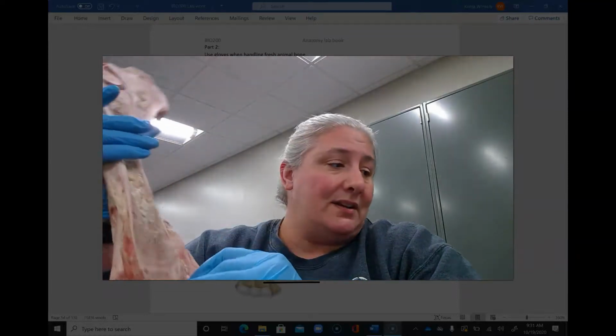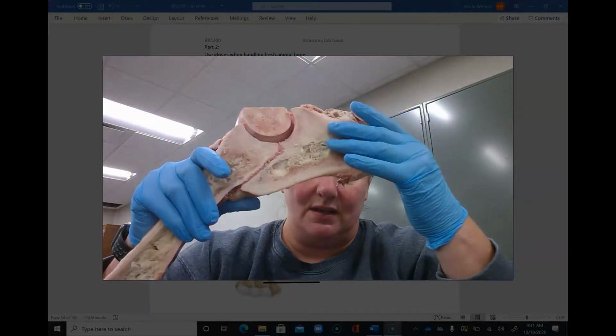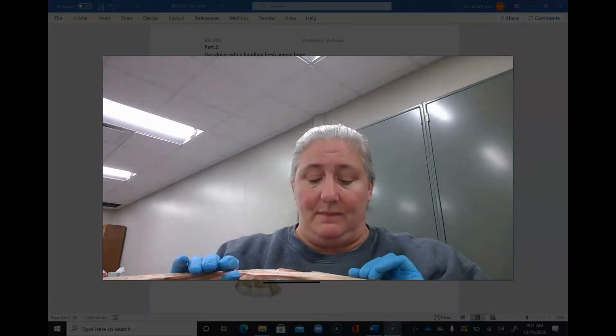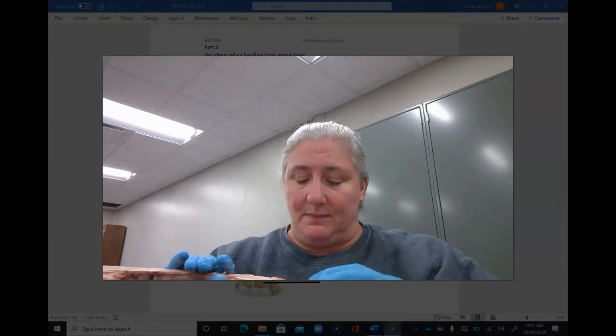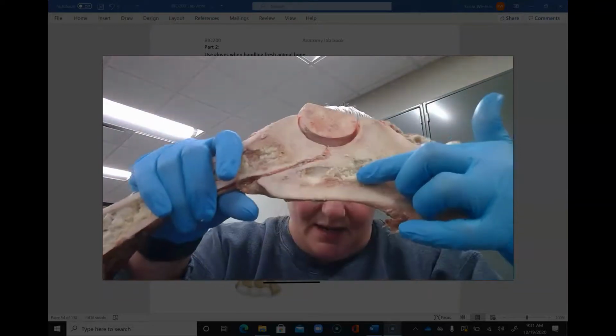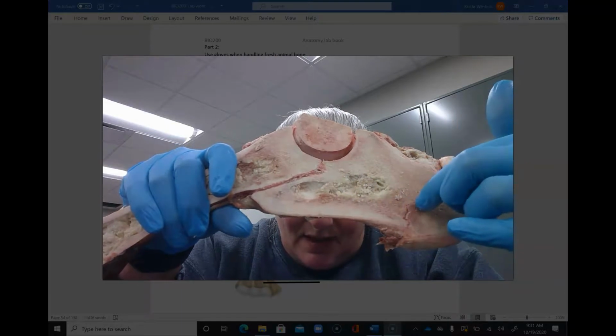It's really hard to see because these have been frozen. I just took them out. I should have thought about this and taken them out at 7:30 today, but I still think they would have been kind of frozen. You can kind of see where you're going to see some openings coming.